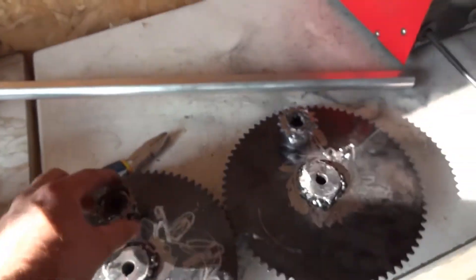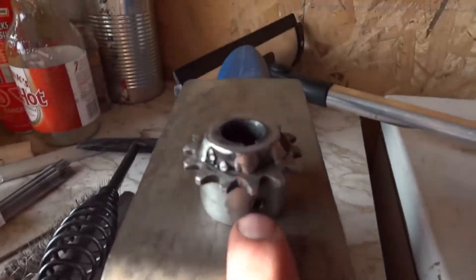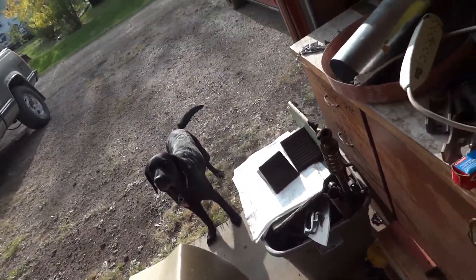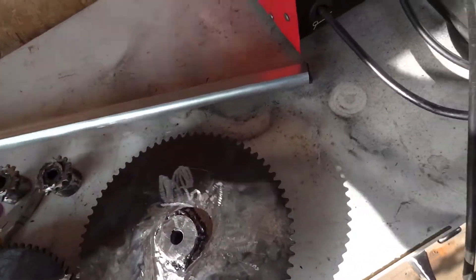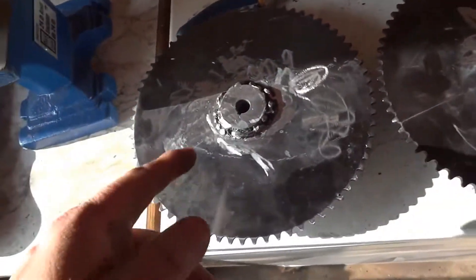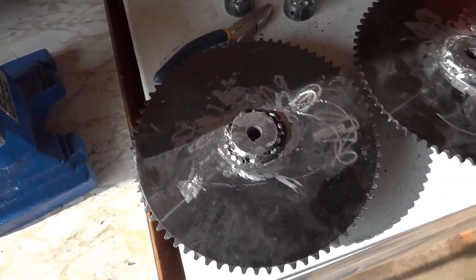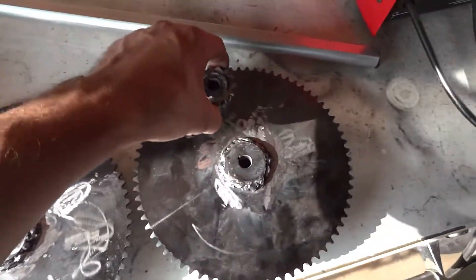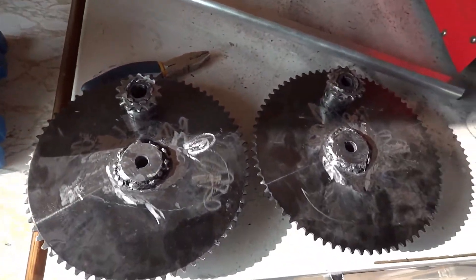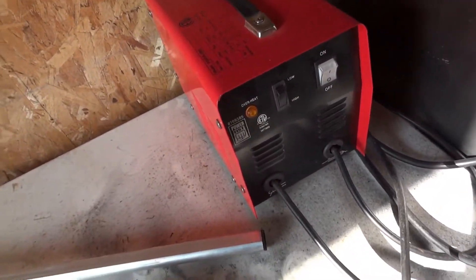I got it just enough down where it'll be better — so that replaces one of these. I'm also missing a little hole there for the key thing; I lost it while grinding and it slid out and rolled away. I didn't weld the back side on these — I'm not really worried because it's not a lot of torque. It's not a great weld but it works, and that's all that matters to me. Cheap little Princess Auto welder. If you can do better, good for you — and if you're gonna be a douche I'll just block you.